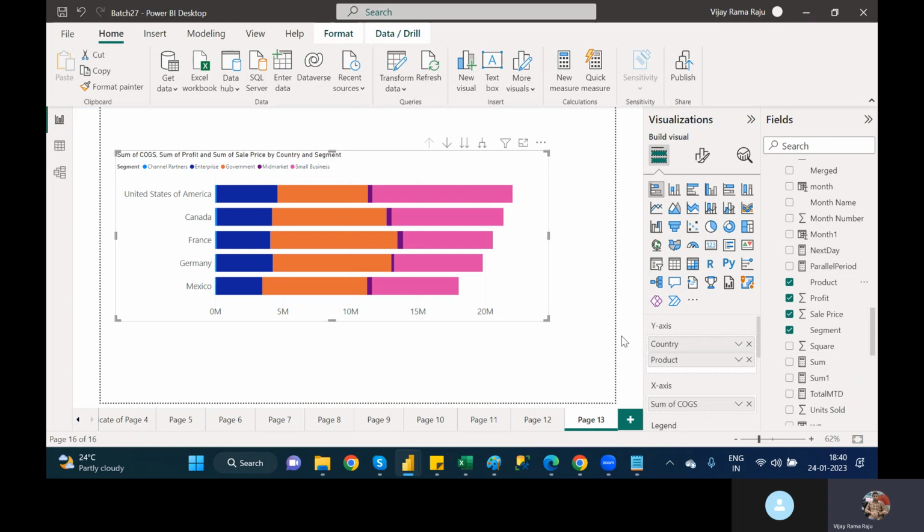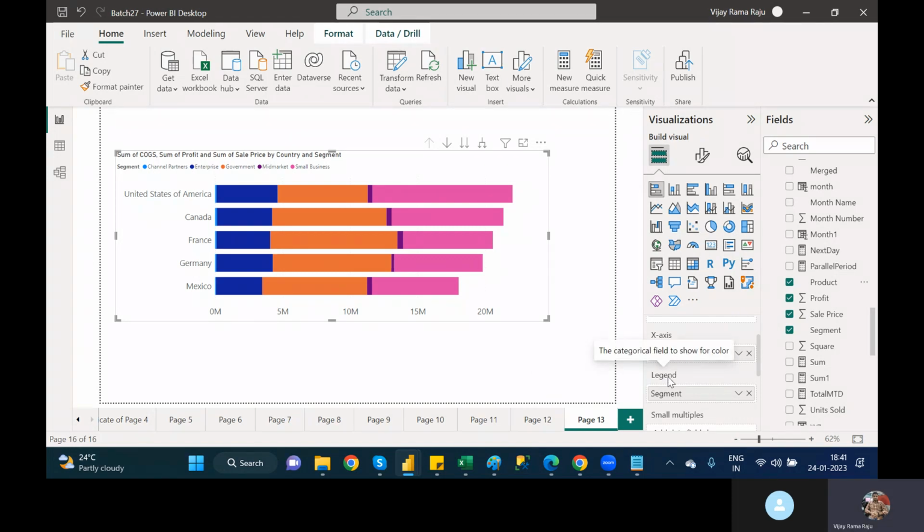In the stacked bar chart, in the y-axis, always put character related columns. In the x-axis, always put numeric or decimal related values only.